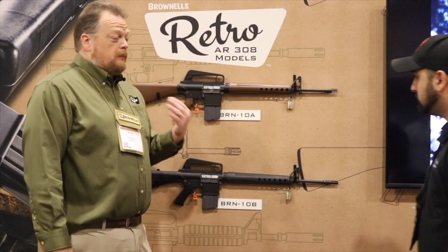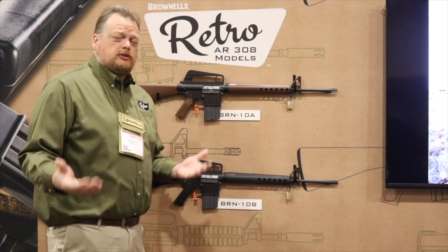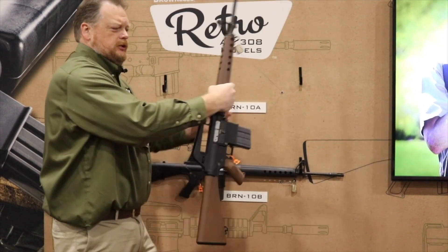We're very excited. The big story we think is after 79 years of being in business, Brownells has finally come out as a gun maker. For years we sold the accessories, the parts, the tools. We started selling guns about a year ago and now we have guns that actually say Brownells on the receiver.